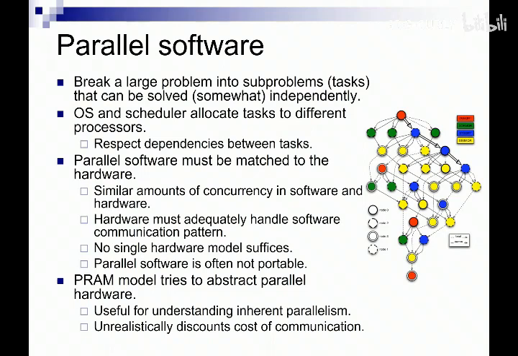However, it's less successful in other ways, because even though we know where the parallelism is, PRAM doesn't say much about how you can successfully execute that amount of parallelism. The reason is that the PRAM model does not account for the cost of communication. Communication is actually very important, and the PRAM model does not have any way to account for this communication.